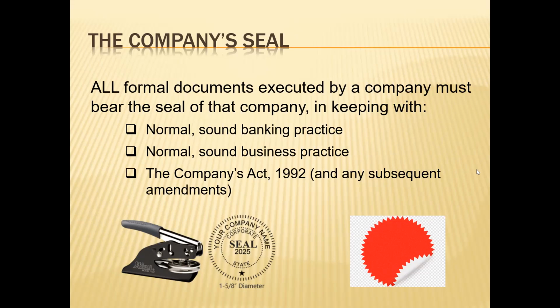And so you may see a little instrument like that one there with the lever, almost like you lift it up and then you press it down. When you lift it up, you put the paper underneath there and you press it down, and it'll imprint the seal. It imprints similar to what you see there, the one that says seal 2025, your company name, and so on.